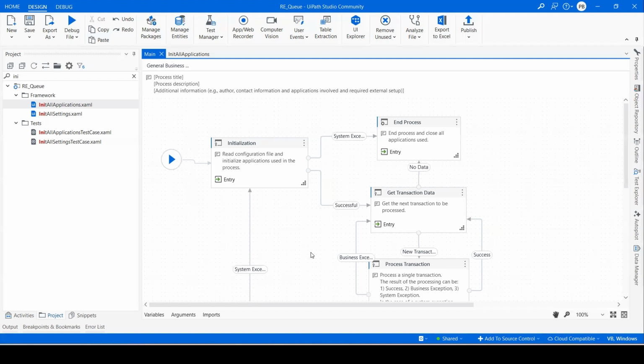Now, I have taken a copy of the previous solution that I built, renamed it into dispatcher and performer, and made some minute tweaks and changes in it. I will walk you through all of them, and by the end of this, I will also run the automation and showcase how they behave.